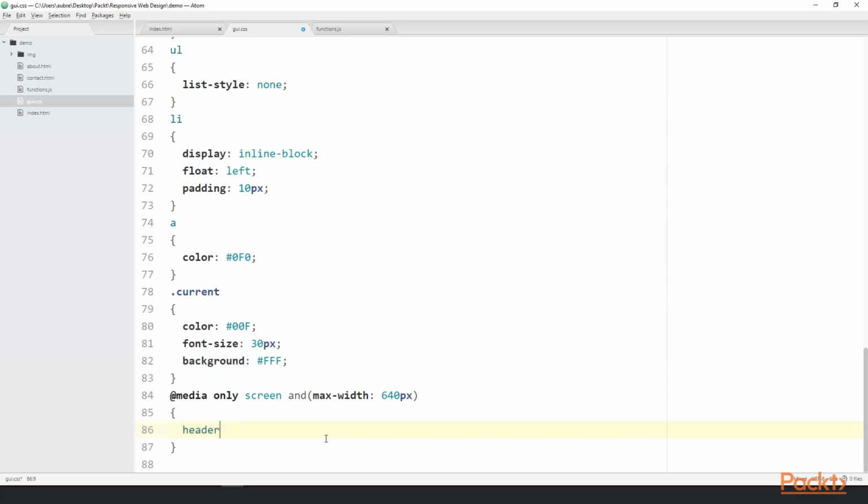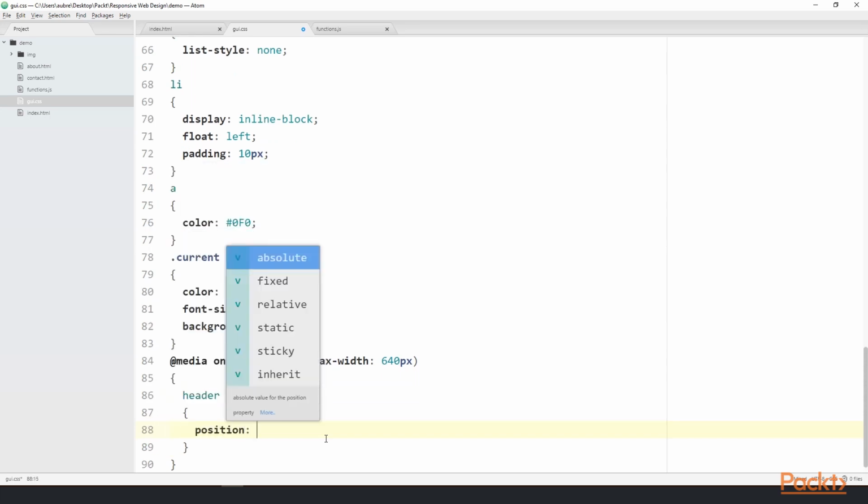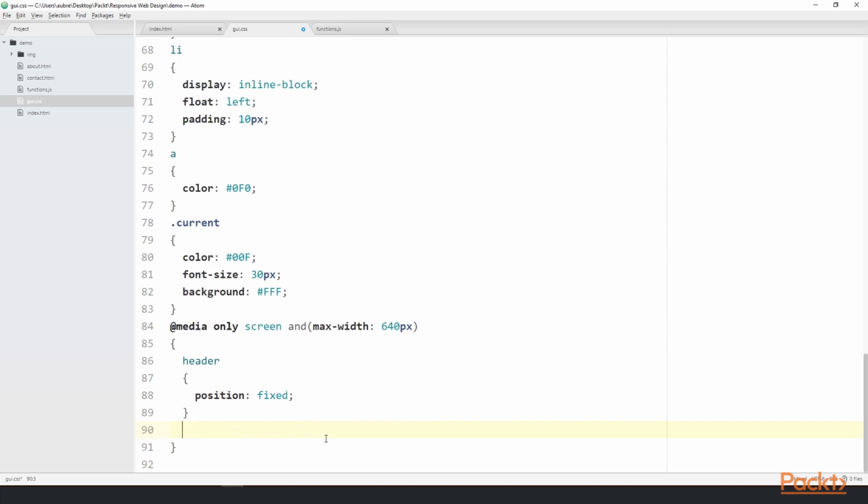So if we set the position of our header, we can have it set to absolute, fixed, or relative, and those are your three main ones. Fixed just tells it stay, don't move. Relative allows it to just stay wherever it needs to be in that general area of where the code is. And absolute allows it to be absolute where the code is, as well as where it fits on the screen. So let's do fixed actually, because I don't really want it going anywhere. I want it staying right there. I mean, it's the header. It doesn't need to go anywhere.